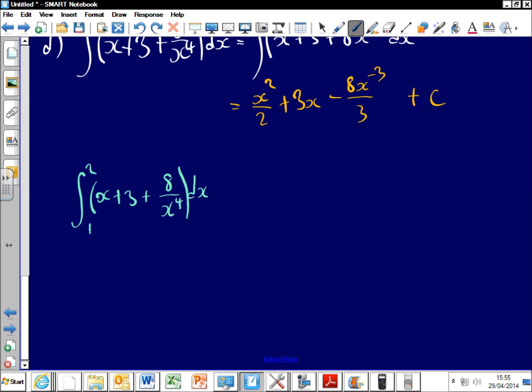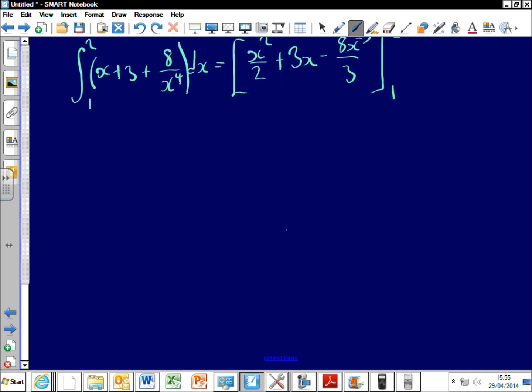dx. So it's saying that would give me the area between 2 and 1, do you agree? Okay, and that's going to be the thing we just got as our solution when we integrated it, but I've just got to sub in, I don't need to worry about the c now, I've just got to sub in 2 and 1, and that's going to give me the area. Okay, so let's just quickly do that.